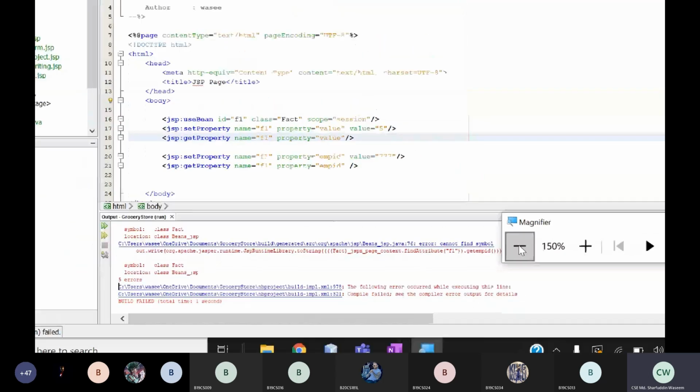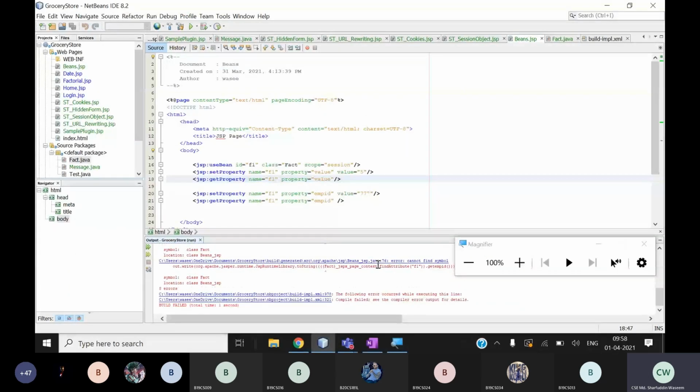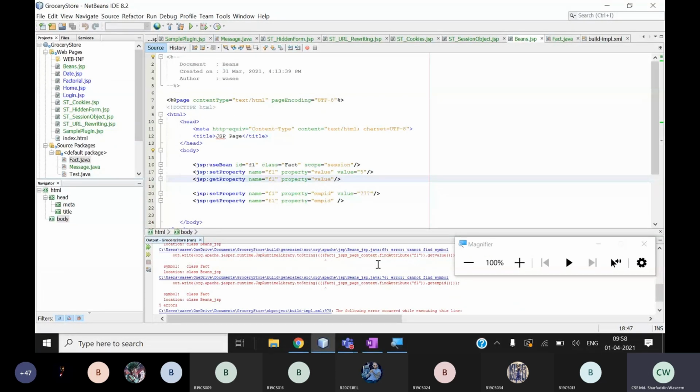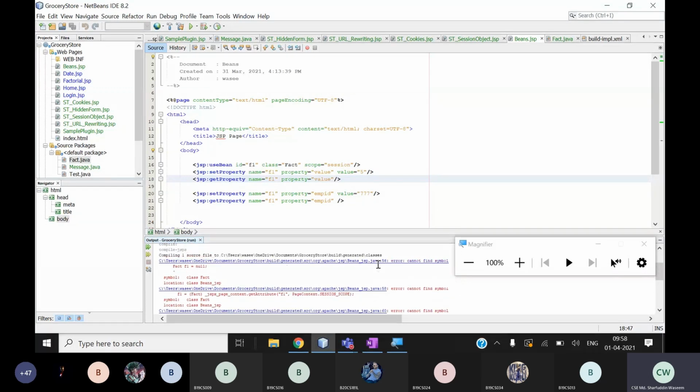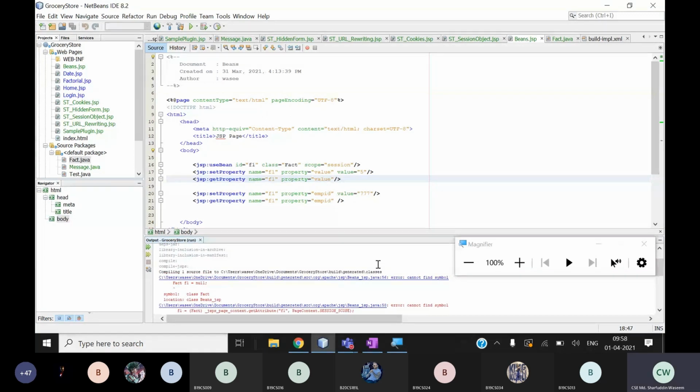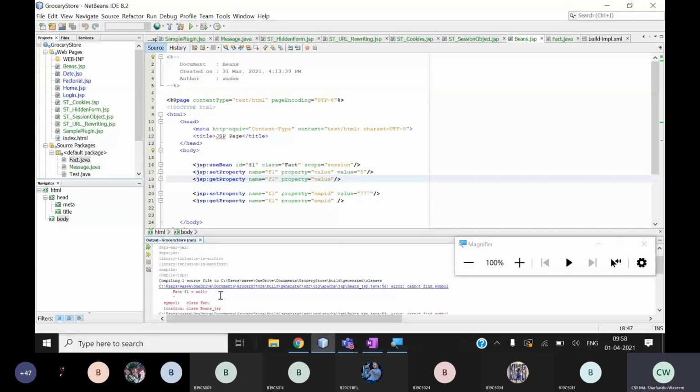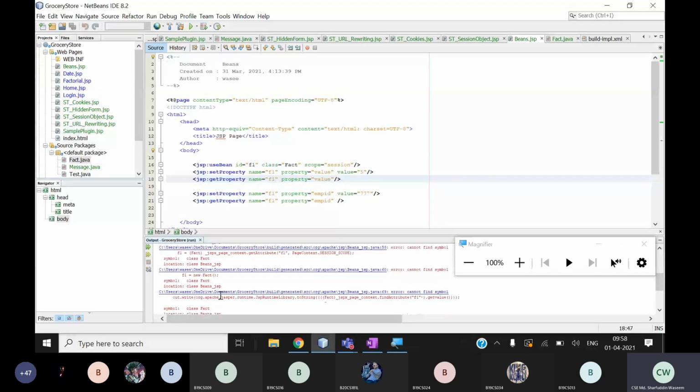Still some exceptions. Yeah, previous exceptions, that F1 is null. Okay, so this I will resolve. I will check what the exception is. So it is trying to go with a new Fact of this, which doesn't have a default constructor actually. So that's the reason it's raising an exception. So I will check this.